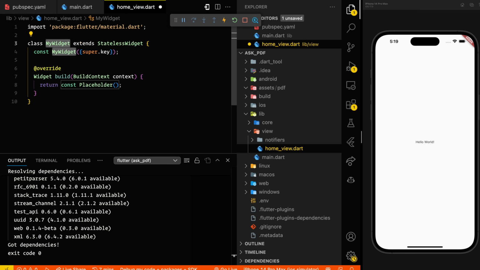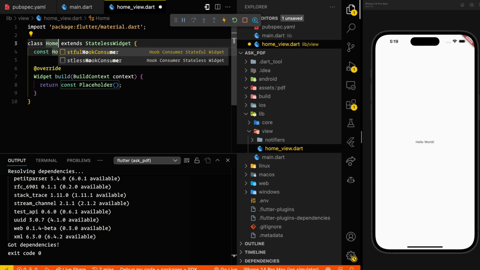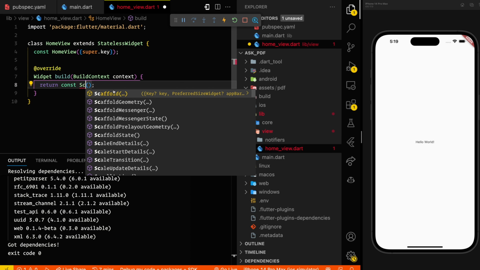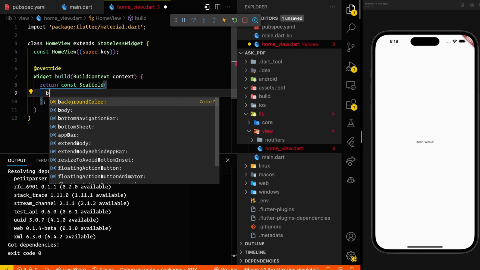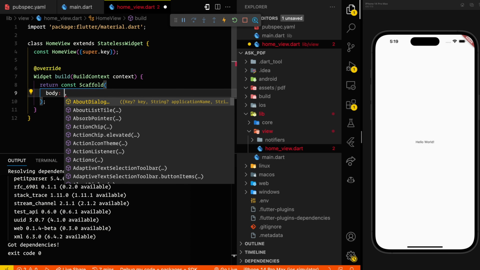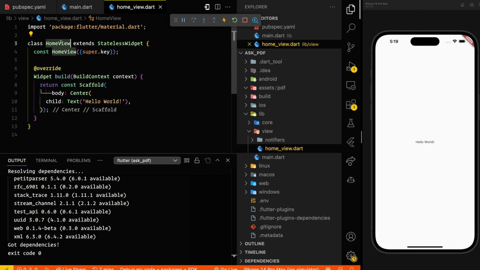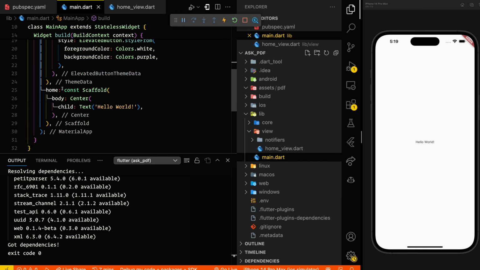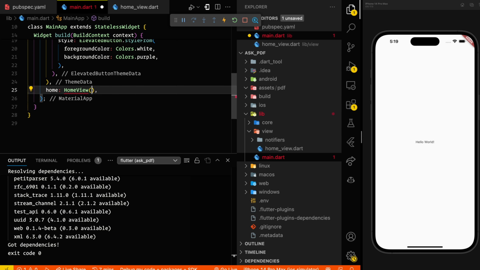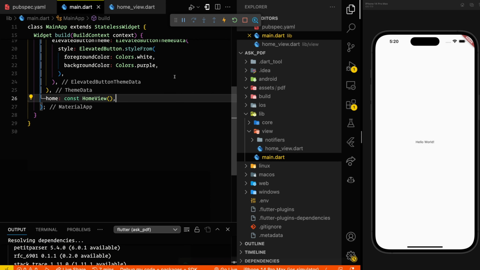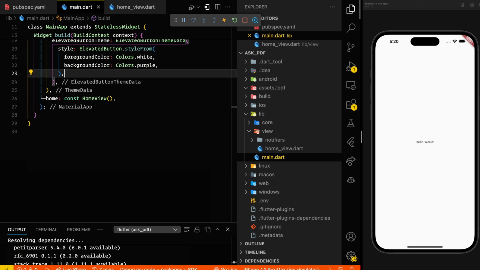So we create a stateless widget in our home view and call it HomeView. For now, it's going to return a scaffold, and the body will be just basic stuff. You give it hello world, good. And we'll pass in our home view right to this home folder. So let's replace the scaffold there with our home view. So we just import that to our home view like that. Good, we are progressing.